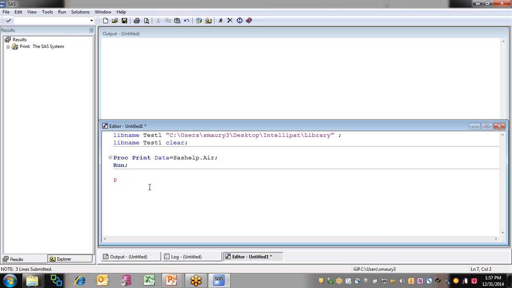Proc contents, they have used data, and then the SAS library. So let me take SAS help dot, then they used underscore all underscore, terminate the statement, and then run, and again terminate your statement.